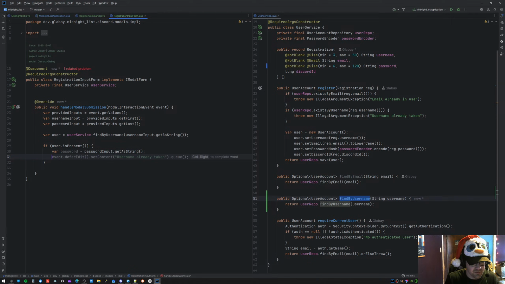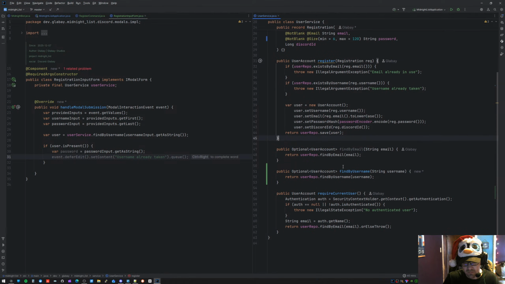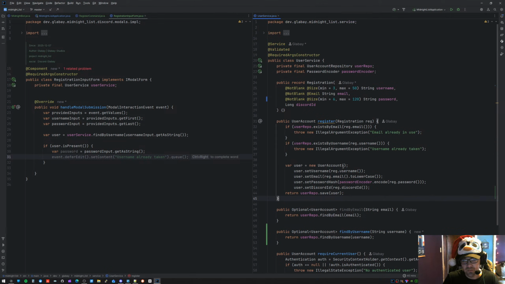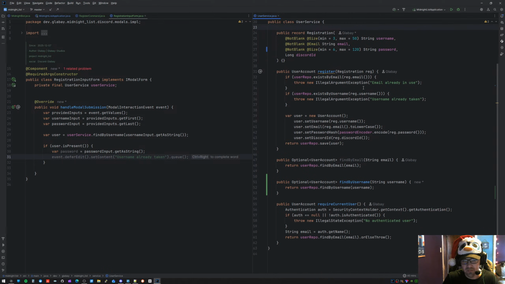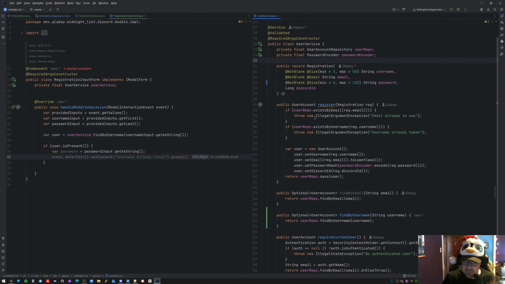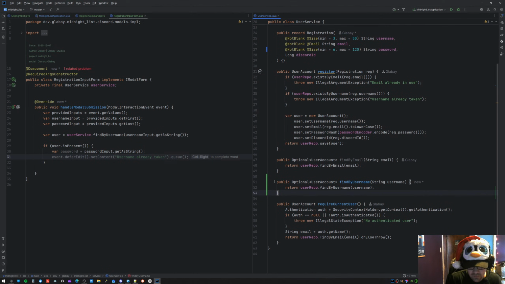And next, oh, I know we've got a way to validate this. You're using the password encoder, so I want to be able to verify. I guess I'm going to add it down here.